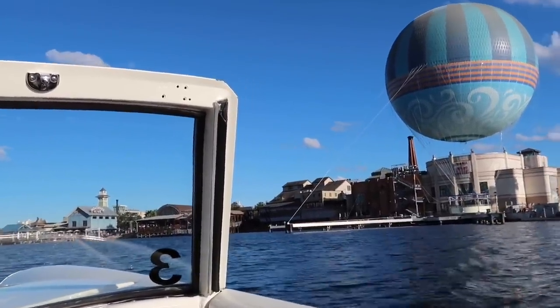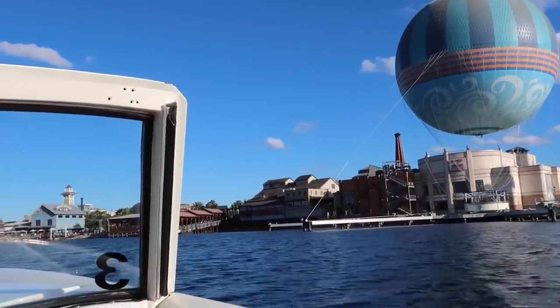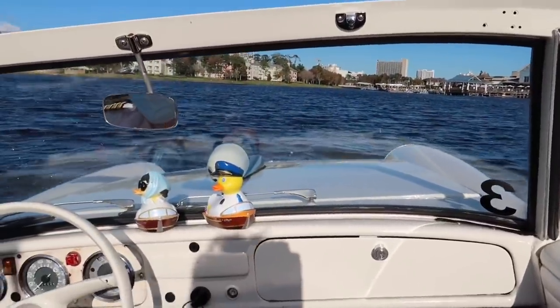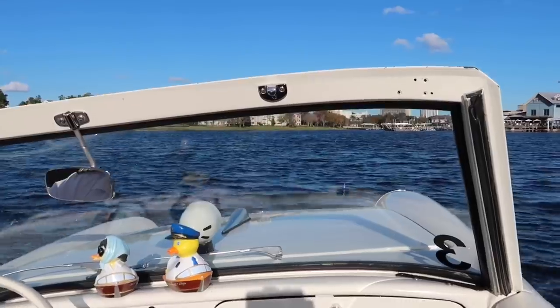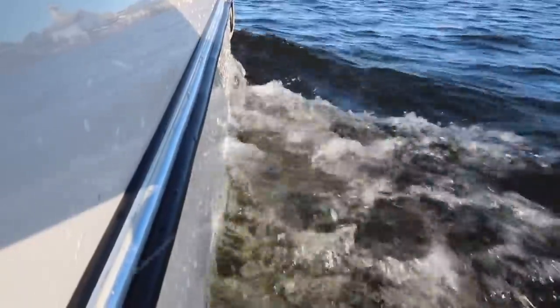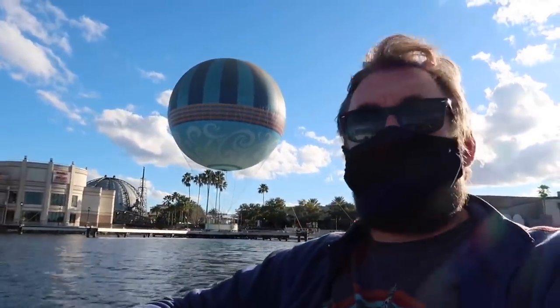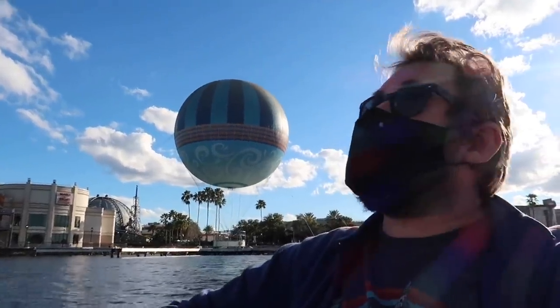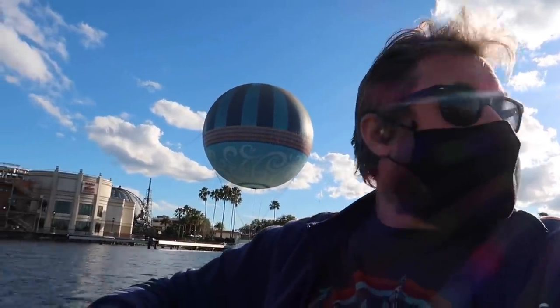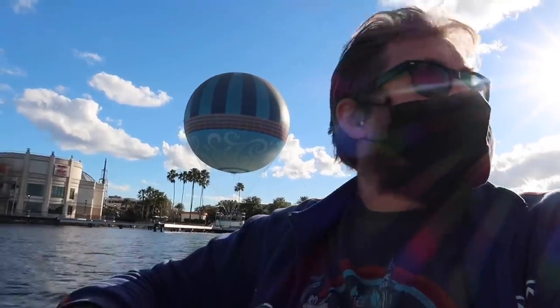Good thing I did the balloon the other day, because today is a little too windy for it. Balloon last week, the Amphicar this week. Oh, there's water popping up on the hood there. Splash it up. Not a cloud in the sky. That rain can sneak up on you, though, real quick in these parts. I don't think that's going to be an issue today, though. It feels great out here.